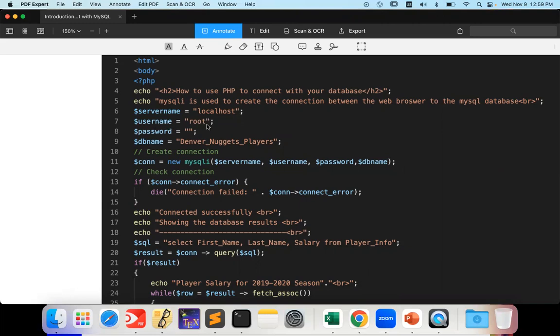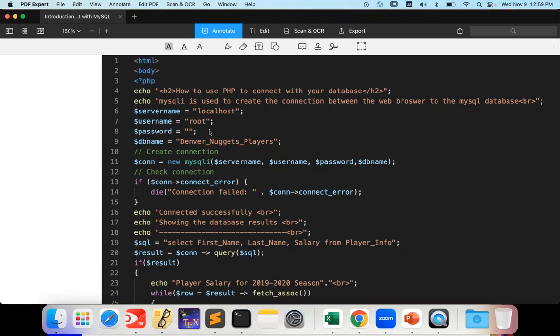Username: generally, if you do not set any other username, the username is going to be root. And password: if you do not set any password, it is going to be no password. So this was the initial configuration.